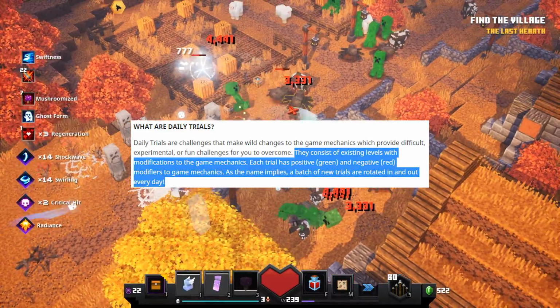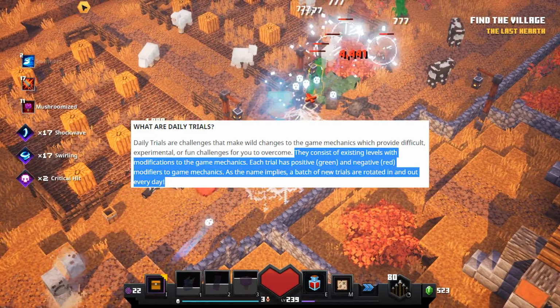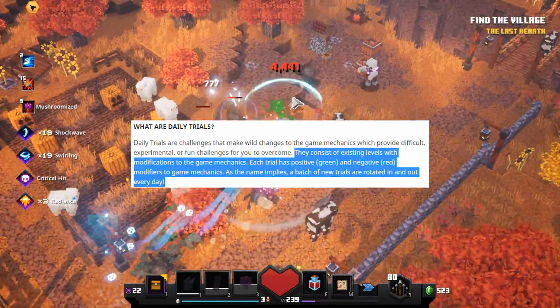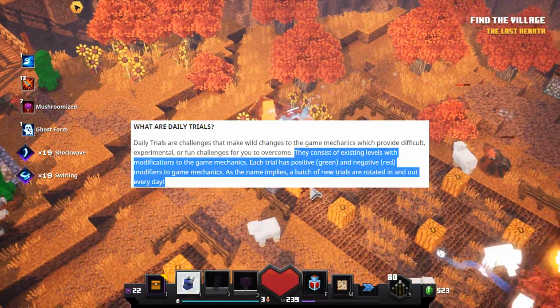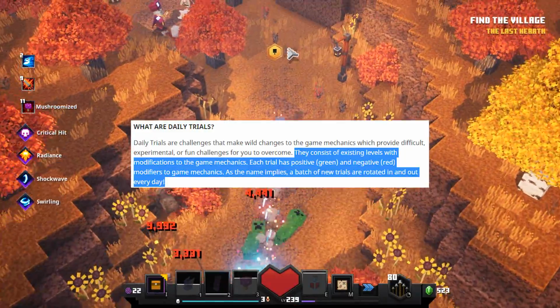It says that they consist of existing levels, and then they will have modifications to the game mechanics. The trials will have positive, which will be green, and then negative, which will be red, modifiers to the game mechanics. And it says we will have multiple daily trials every day that will be cycled daily.